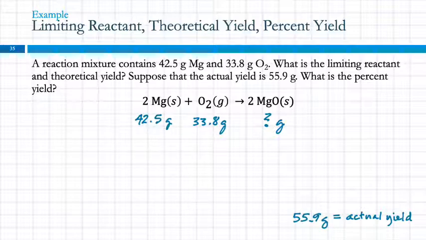Okay. The clue that this is a limiting reactant problem is I have masses for both reactants. Not all problems will be limiting reactant, thank goodness, because these are just more work, right? But if you have 2 masses or 3 masses, you have got masses of all the reactants, it's a limiting reactant problem. I've got 2 reactants and a mass for each. That means I'm going to do 2 calculations.